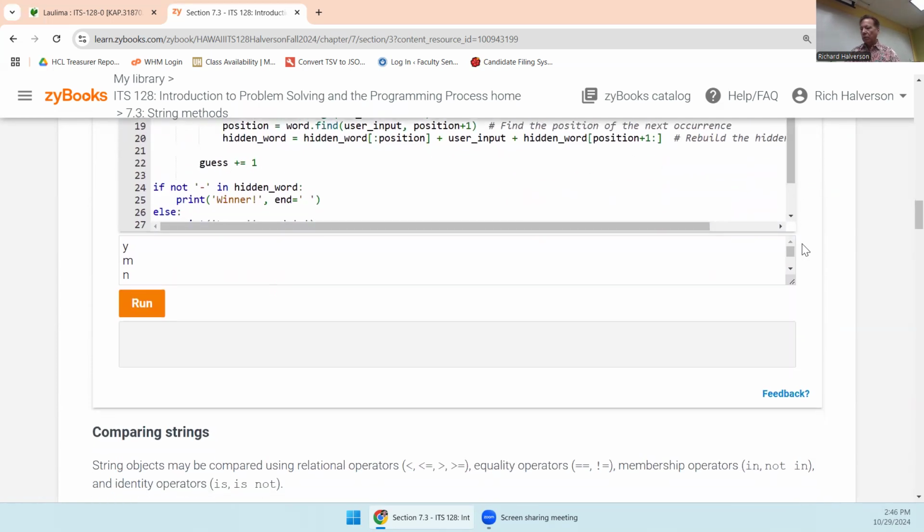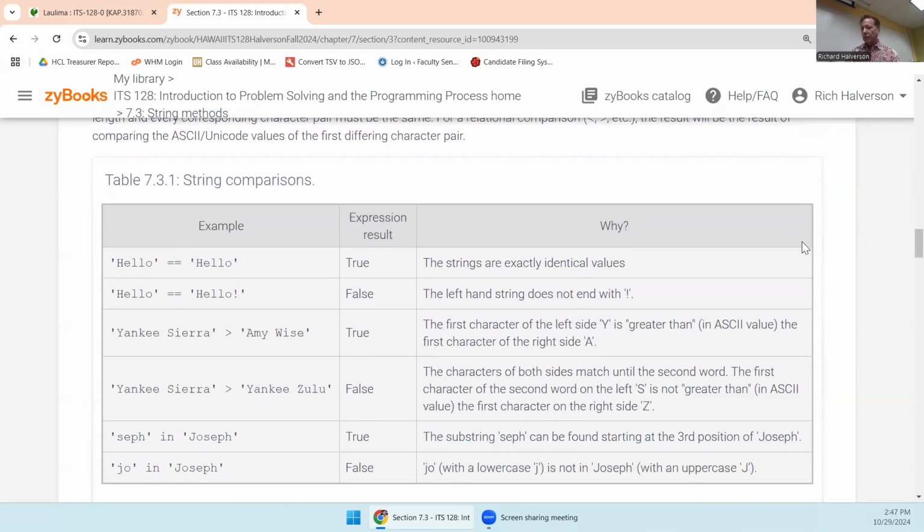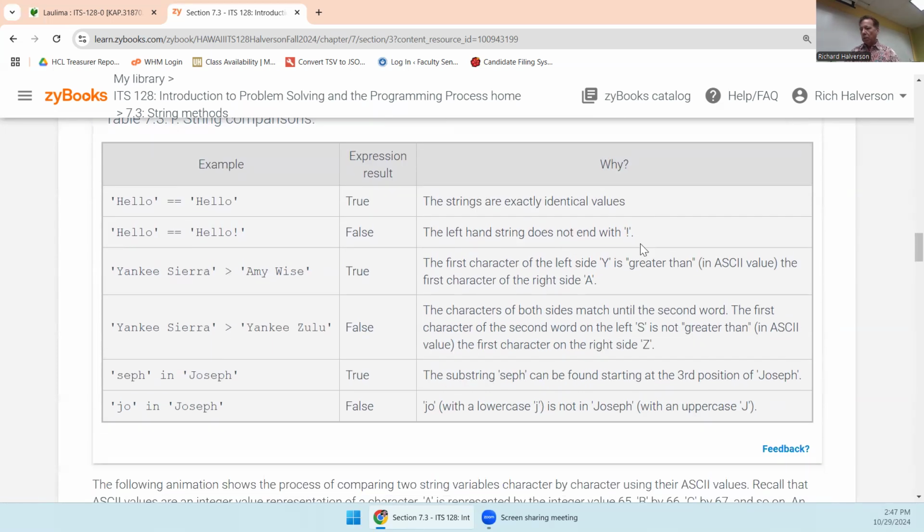All right, so you can go through this if you want to, comparing strings. Strings are compared from left to right, and they're compared like the ASCII character set.